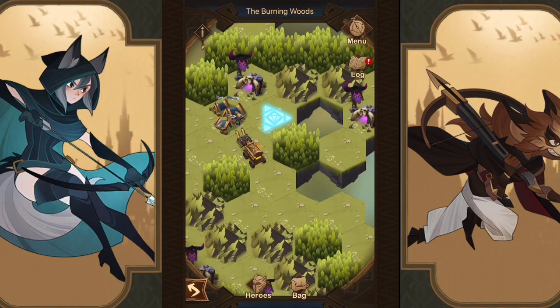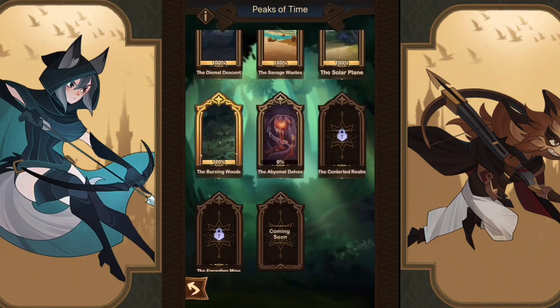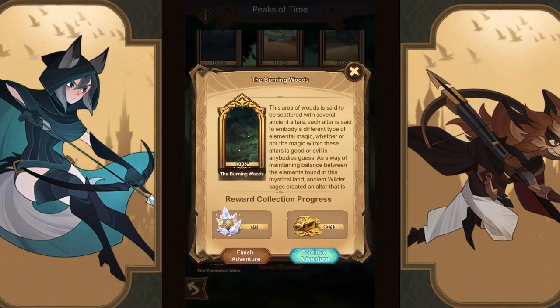So as you can see, there is our 100% completion. The Burning Woods has to be done specifically, but very, very easy Peaks of Time adventure.